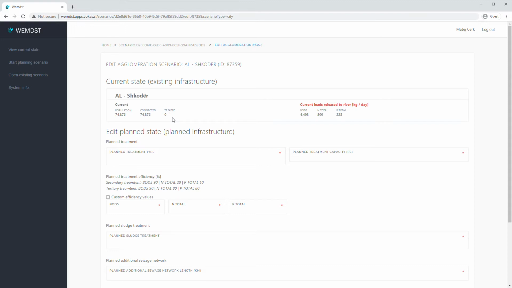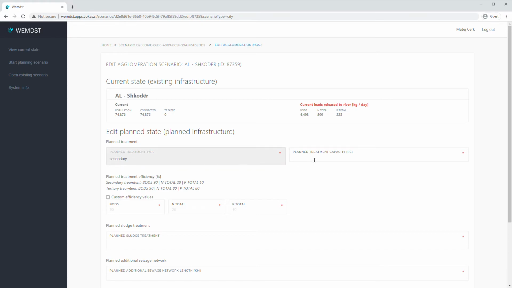That means that all of the sewer is polluting rivers directly. So current loads to rivers are almost 4,500 kilograms of BOD5 per day, almost 900 kilograms per day of nitrogen and 225 kilograms of phosphorus per day.